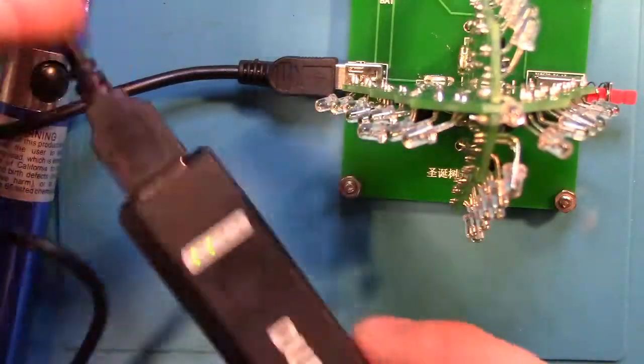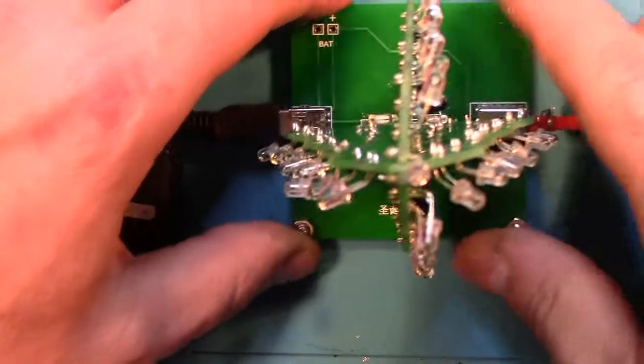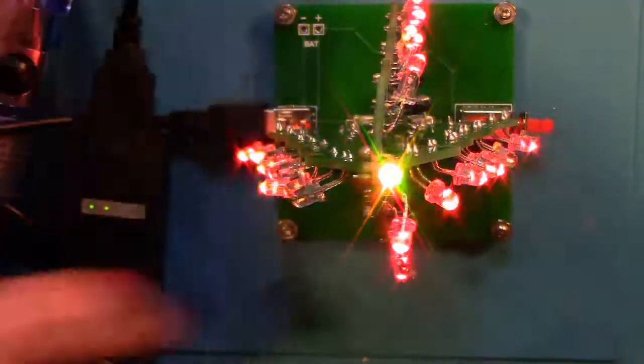Let's see if this works. Plug the small end of the USB into the base of the tree and the larger end into the cell phone charger, power pack, or USB port on the computer. Click the red button and let's see what happens.